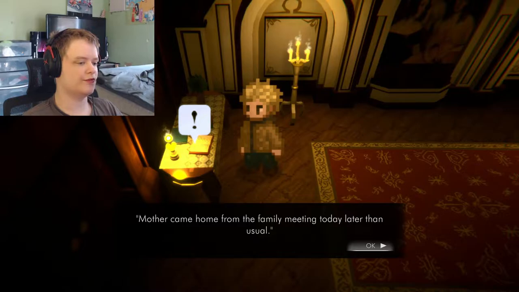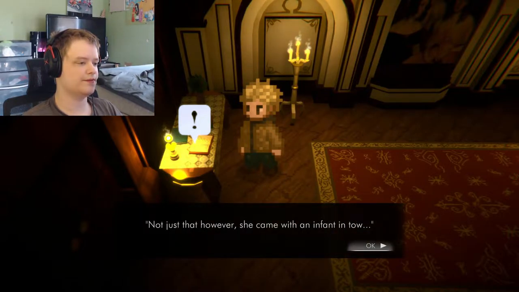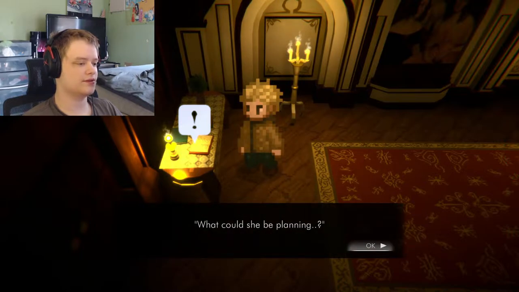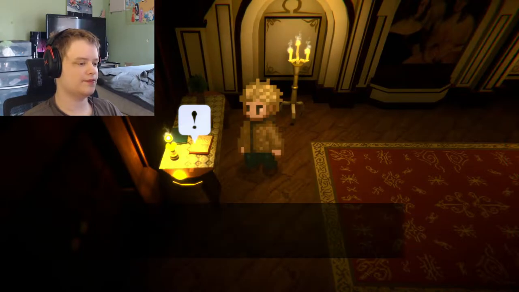Mother came home from the family meeting today later than usual. Not just that, however, she came with an infant in tow. Upon arrival, she handed the child to Bella and told us to wait for her at the West Tower. What could she be planning?